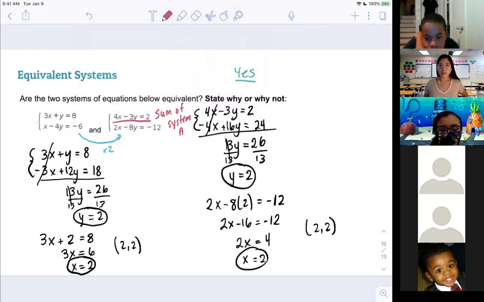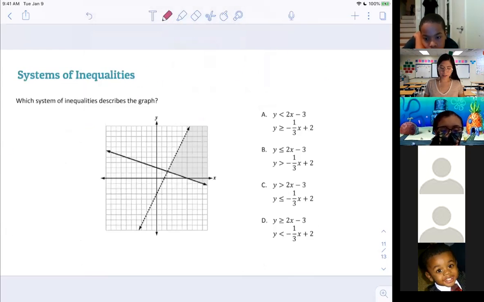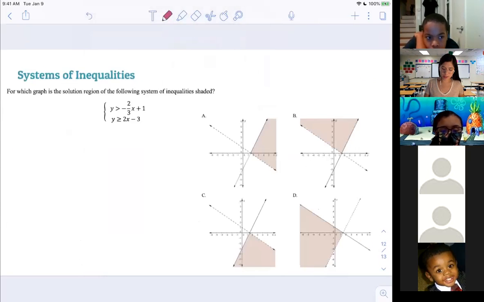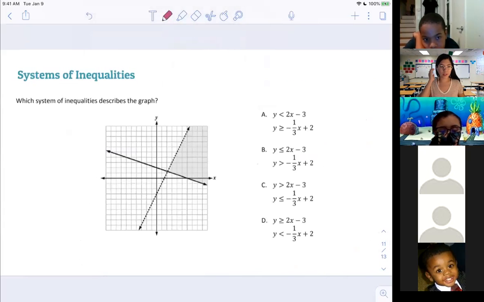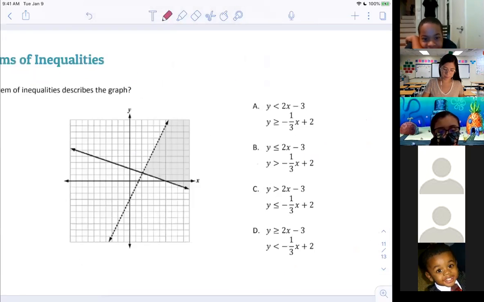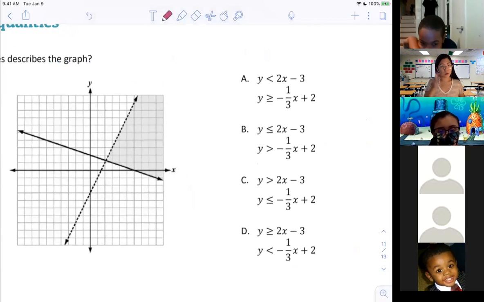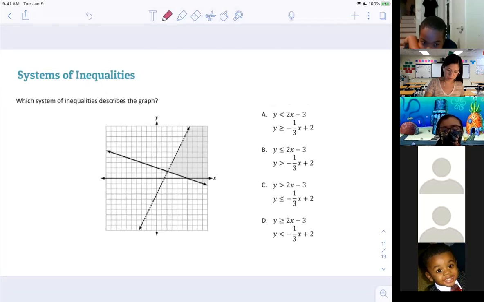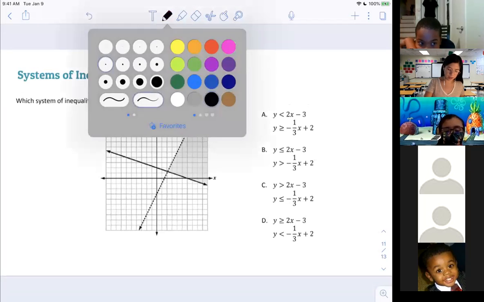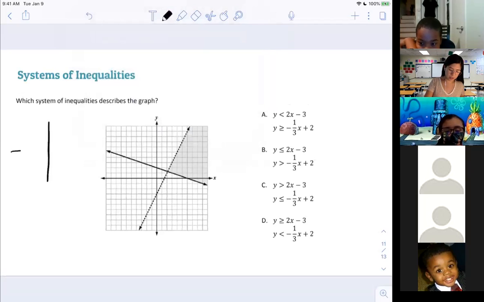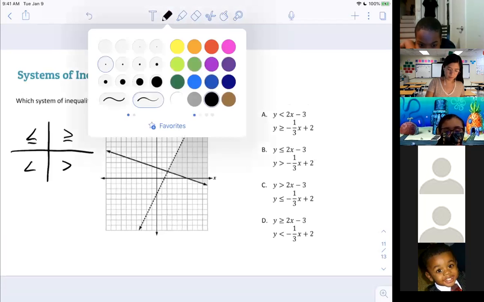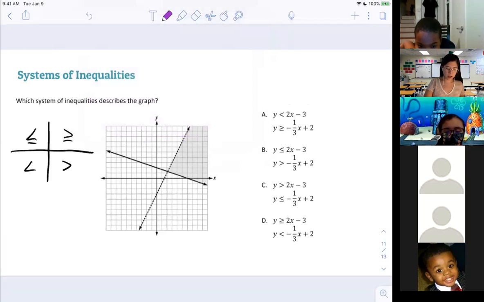All right. I know I said this was the last thing, but I forgot that there's one last one. This is easy because we already know how to do the equations, but now we have inequalities. So the last thing we just need to remind ourselves of, which we did last week a little bit, is what each symbol means. Okay, the first column. So less than or equal to, and then less than.